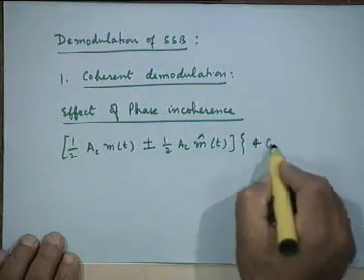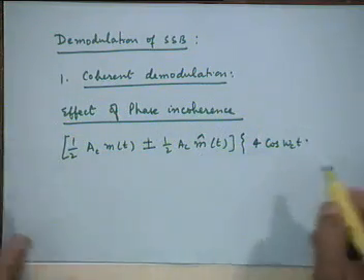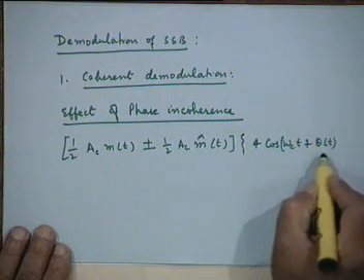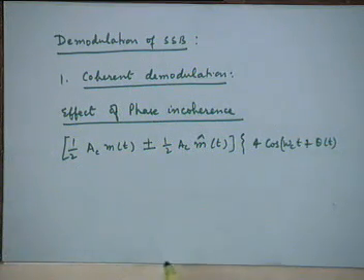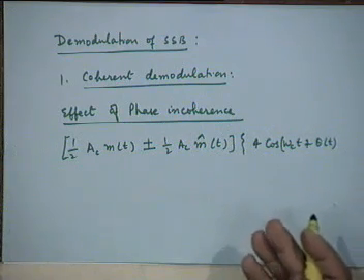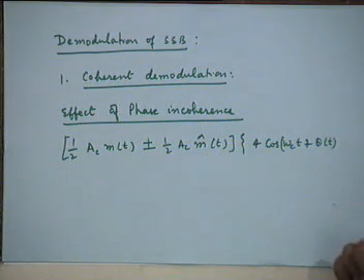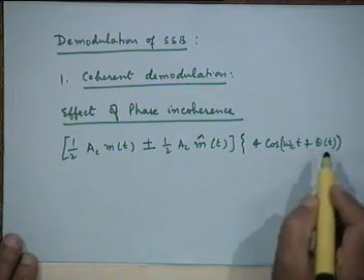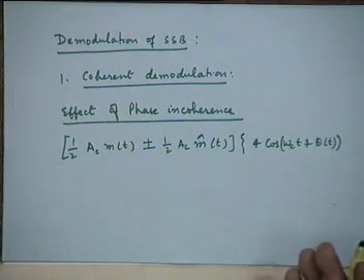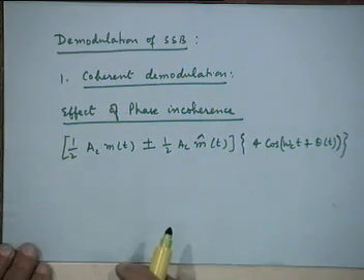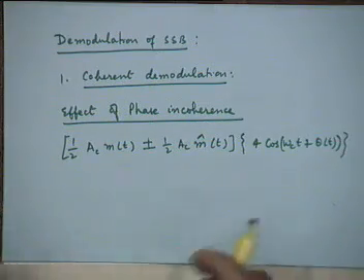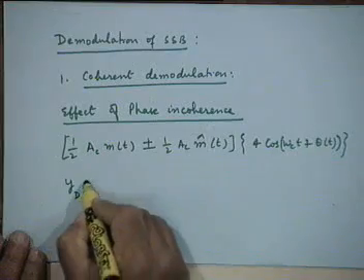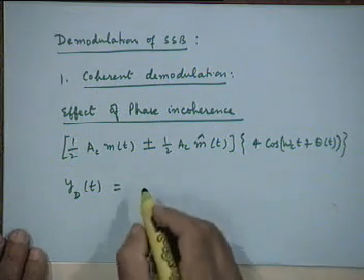For convenience, let us multiply it with 4 cosine omega_c t, so that this factor of half and of the trigonometric functions go away. And let us also include a phase offset. In fact, let me consider this as a time varying phase offset, which actually can model both phase offset as well as frequency offset, right? A frequency offset, for example, is a time varying phase offset. So a more general expression is to write omega_c t, which should have been the true carrier frequency, plus theta of t, which models both the phase offset as well as frequency offset. If I do this exercise, multiply these two, pass it through the low pass filter, it's a very simple trigonometric exercise. I'd like you to do that yourself, and you will see that the demodulator output after low pass filtering reduces to this expression.